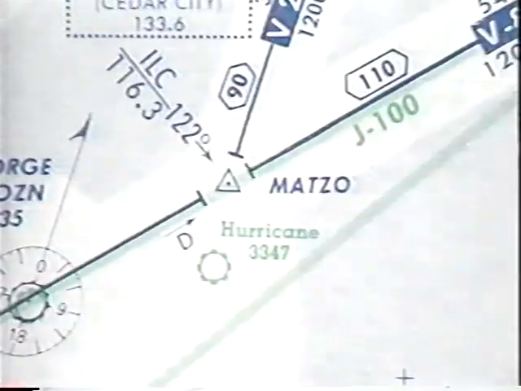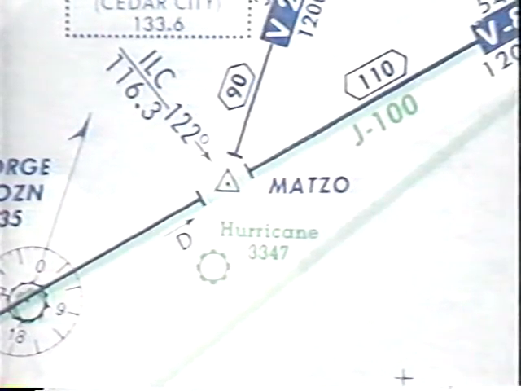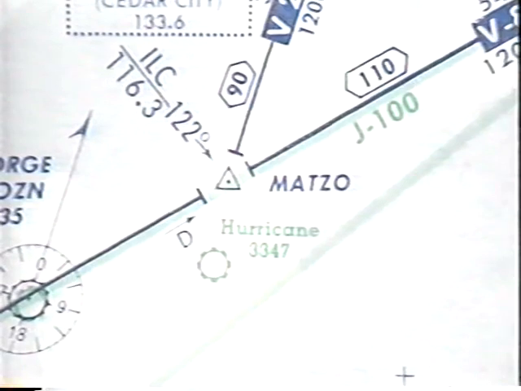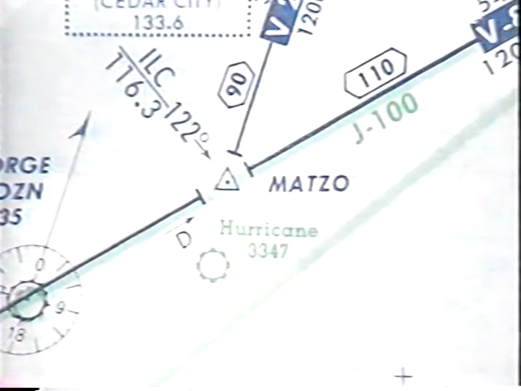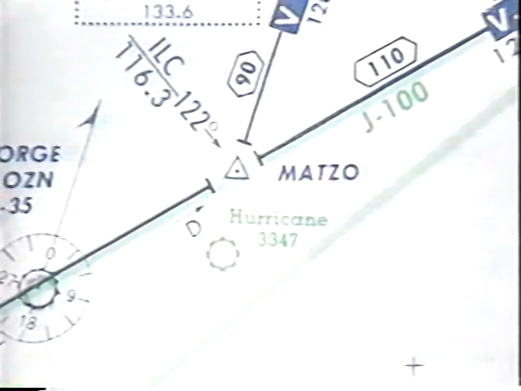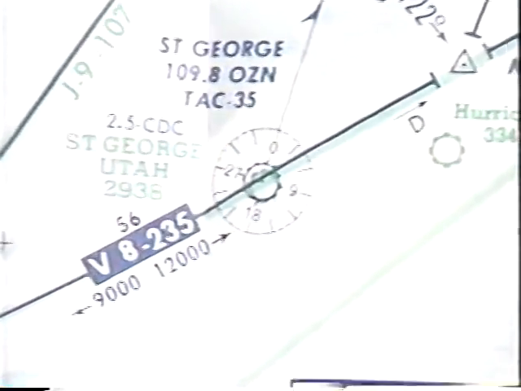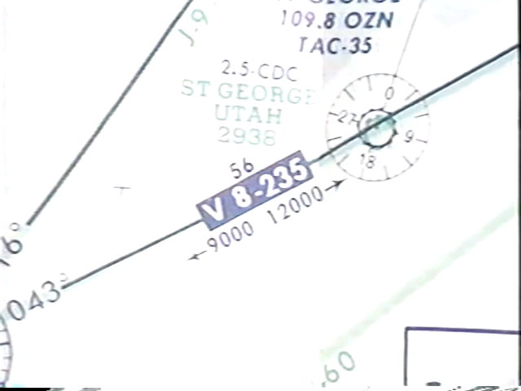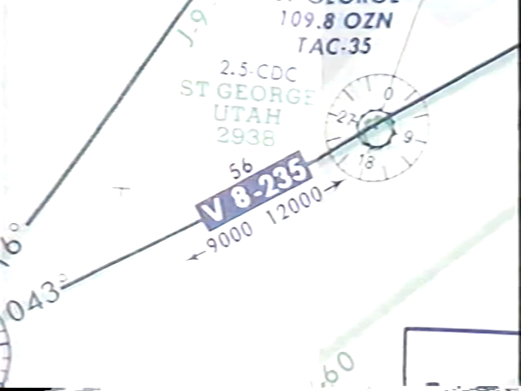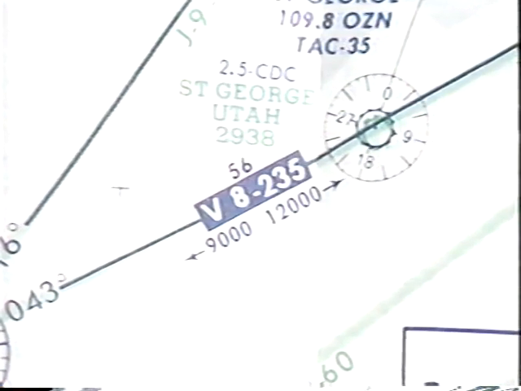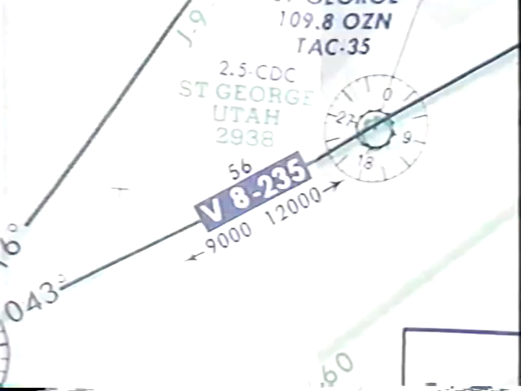Okay. Now, when there's a change in the MEA or the MOCA, other than at a nav aid, a crossbar is used on the airway. Now, southwest of Bryce Canyon at Matzo intersection, we see such an example. See it right here. That's right. Notice, too, an example of a directional MEA between the Matzo intersection and the Mormon Mesa VOR. The arrows indicate that northeastbound flights could be at 12,000 feet, while southwestbound flights could be at 9,000 feet. So that indicates that the terrain is dropping off if you're heading southwest, is that right? That's correct. It indicates rapidly changing terrain.